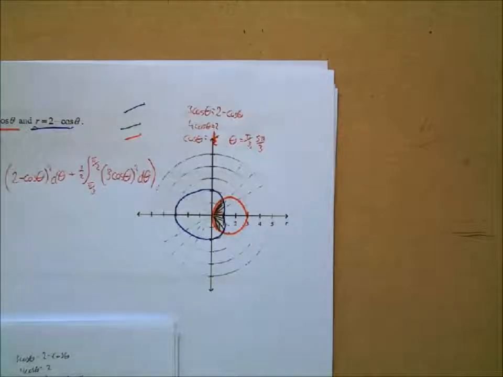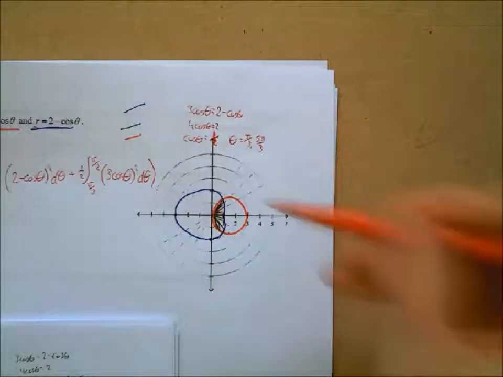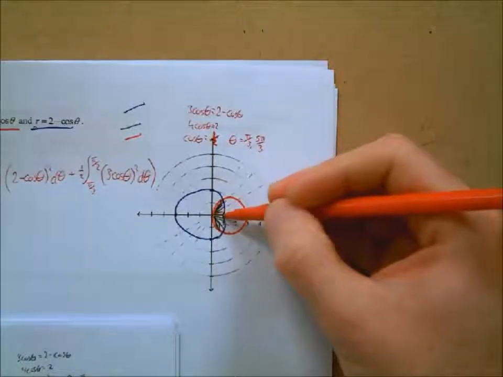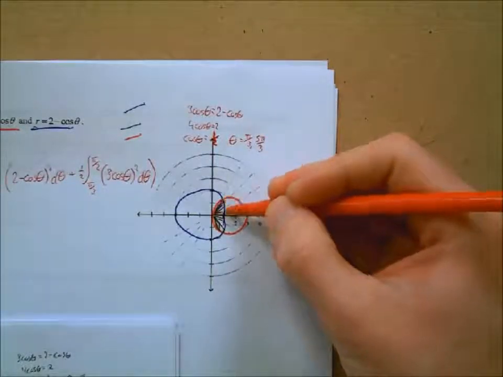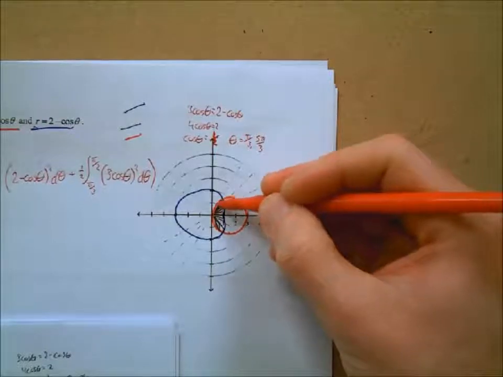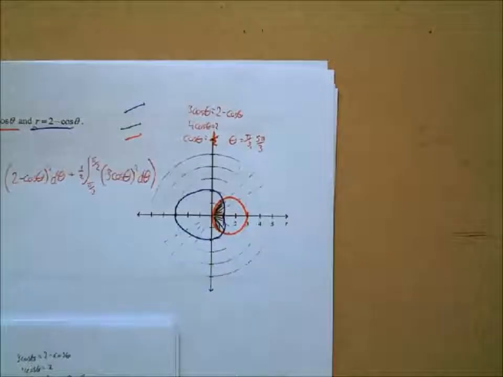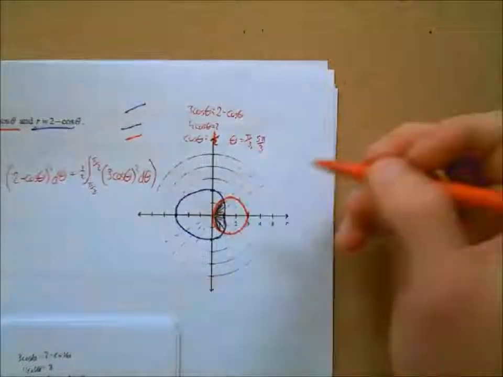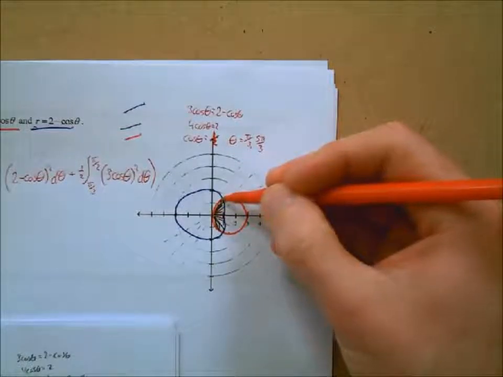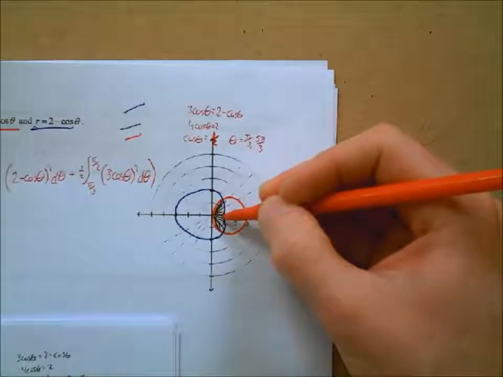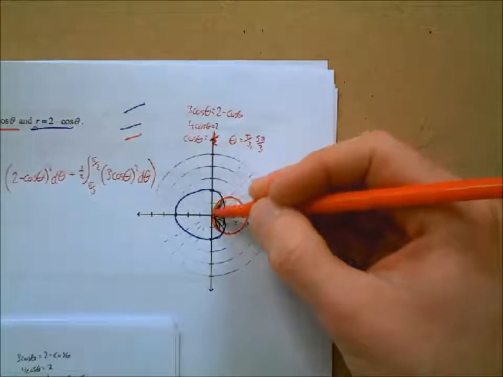Our outer curve is changing again. I'm going to do it up here on the screen so that people at home can also follow along. If we start at 0, we have the blue curve as our outermost curve, but as we continue rotating around, the red curve becomes our outer curve as we accumulate the rest of that area. So the question is, where are we switching? At what theta value do we switch from the blue curve to the red curve, from 2 minus cosine theta to 3 cosine theta? Where do we do that?